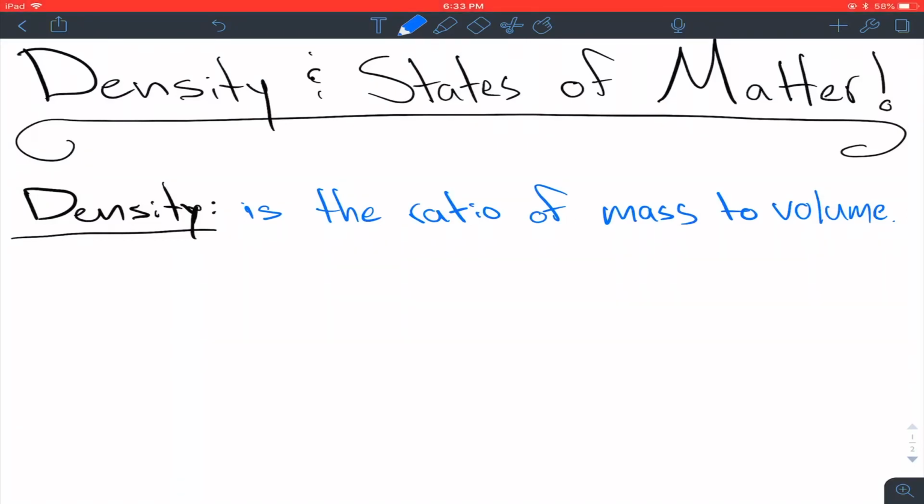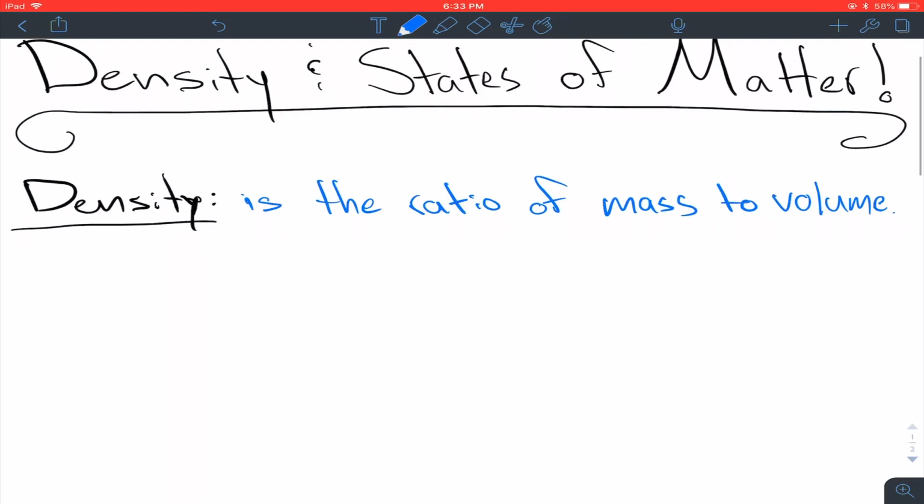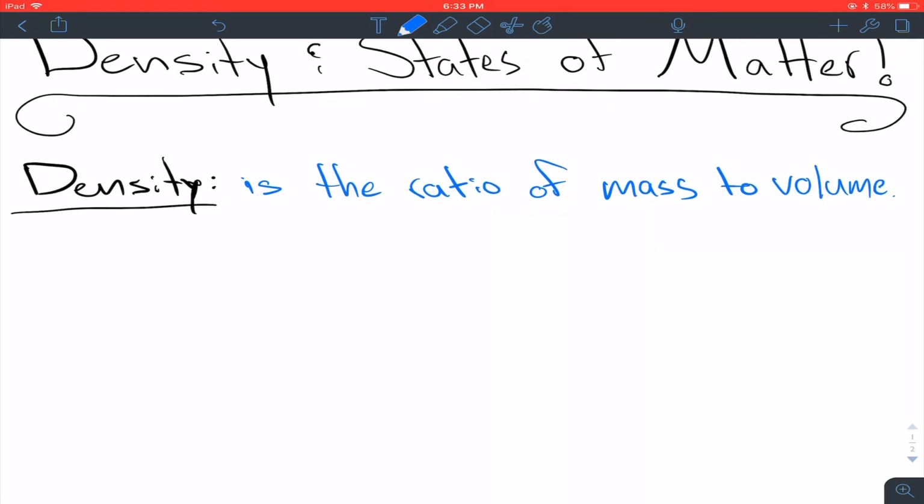So Mr. Plantt here, and we are going to do a quick little review over density and the states of matter. From our margarine, our butter lab that we just did, we started to see this idea of density when we talked about how the oil separated from the water, and we started to see this idea of the states of matter, how we went from solid butter to liquid butter, and I guess technically liquid oil and water. So, to start this review, we got to talk about the idea of density.